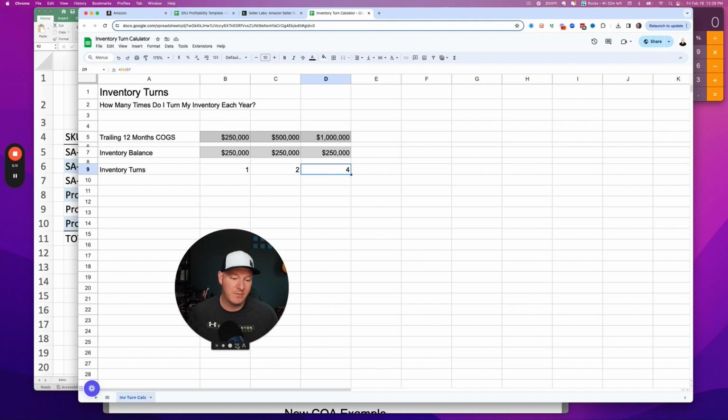This could take the form of a couple of different things. By the way, you're looking at your inventory turns, you pulled your P&L for the last 12 months, you looked at that cost of goods sold number, you put that on the top of the line, and you divided it by whatever your current inventory is, and you didn't like it. You got a number like 1.2 or 1.5. You're like, oh gosh, this is not good. I've got way too much inventory. What do you do about that?